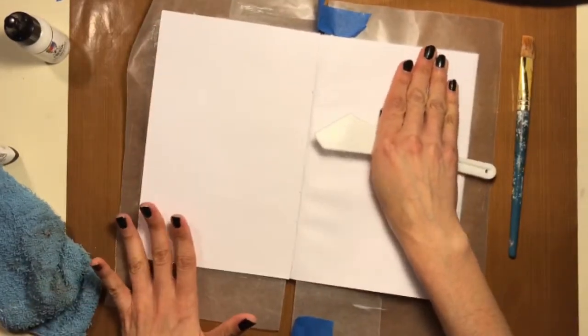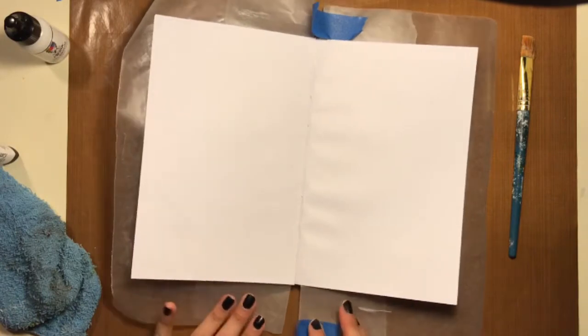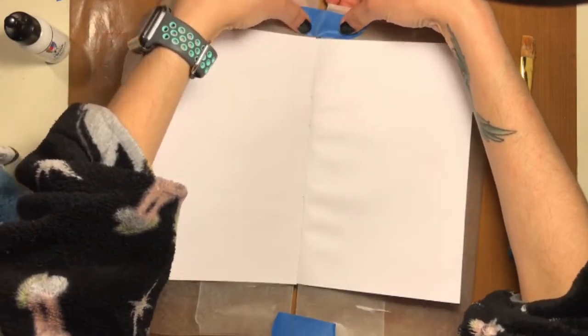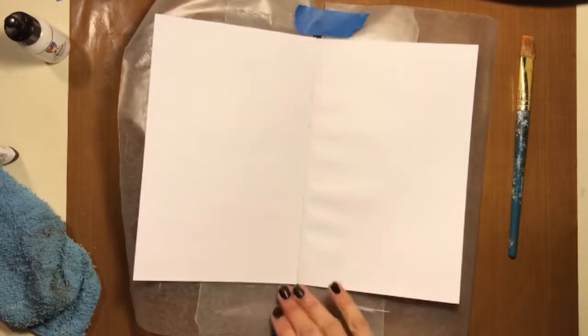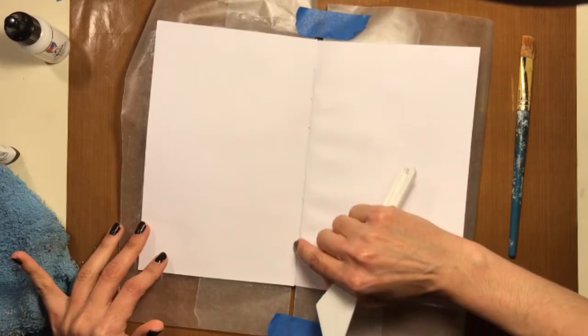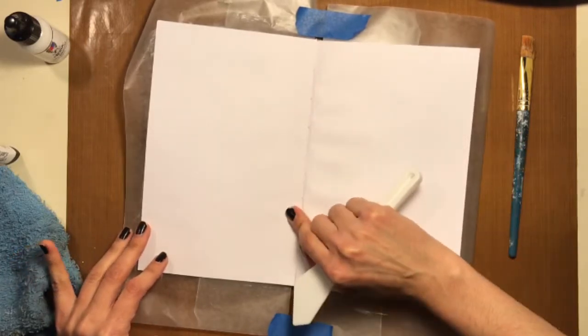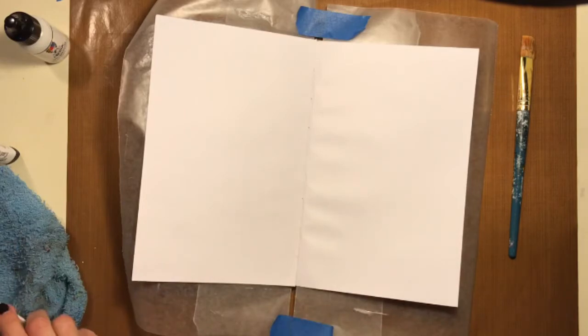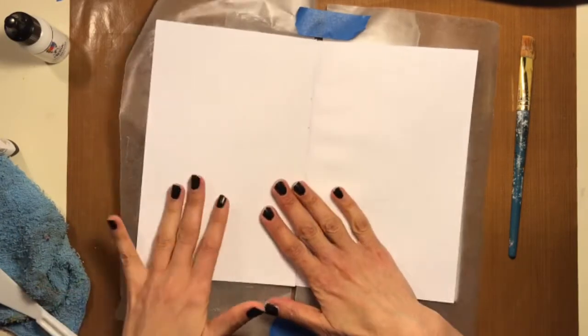And then once I've got this, the third thing that I do to prep my book is, like I mentioned, I use a lot of wet media. And the wet media can soak through the seam or the binding on the page and seep through into the rest of the book. So I like to cover this with tape.